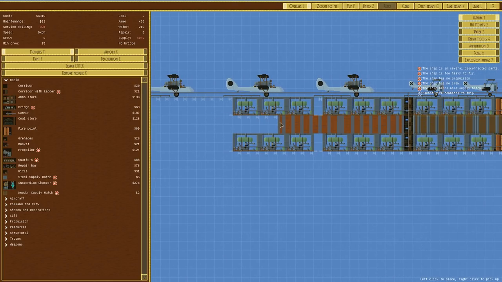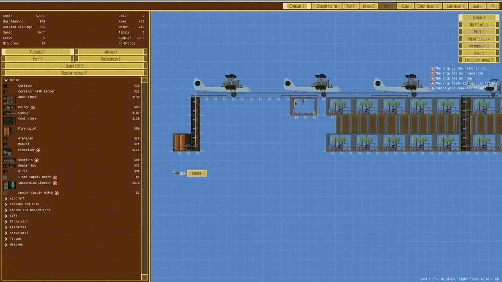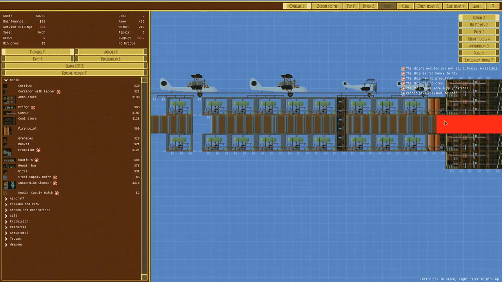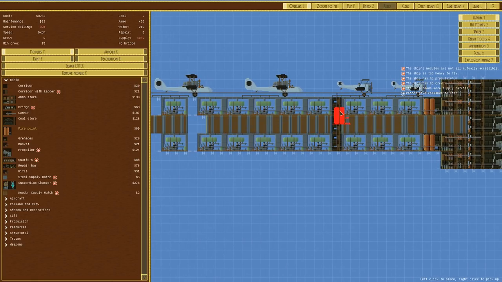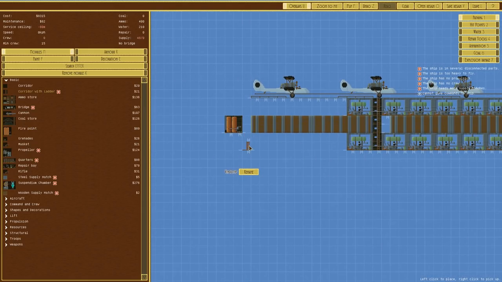The problem is that the keel won't allow for that. Will it? No, it's not going to allow that. So we'll have to basically put it wherever the keel is. Like that, and then we can also fit fire points. Oh, we can't because they don't have a walkway like that, which is really annoying. That doesn't matter too much. So there, and then there.